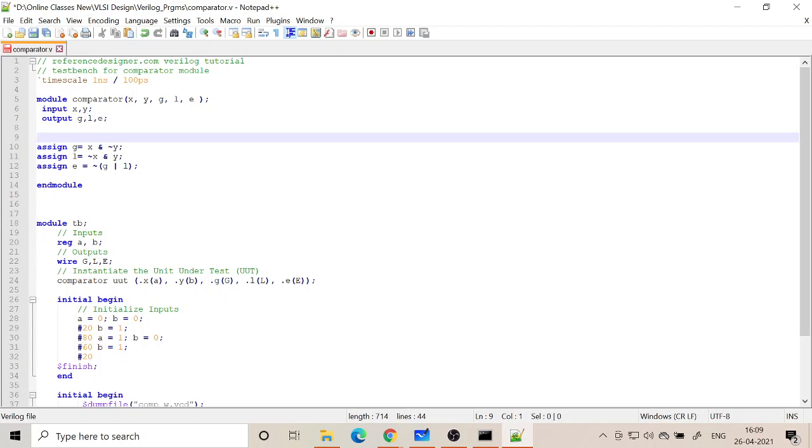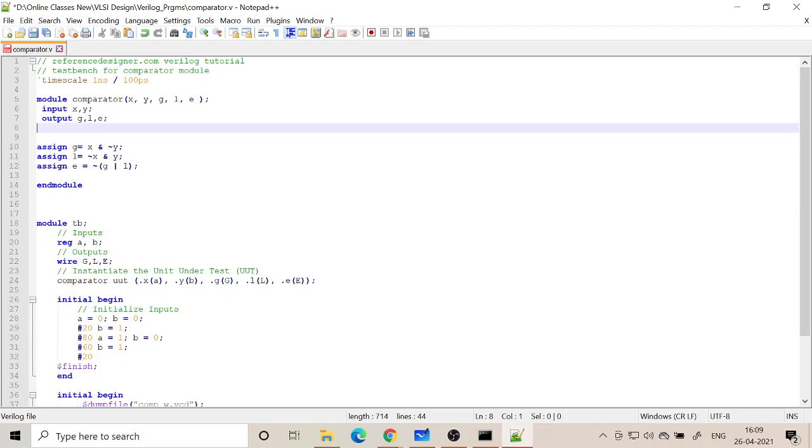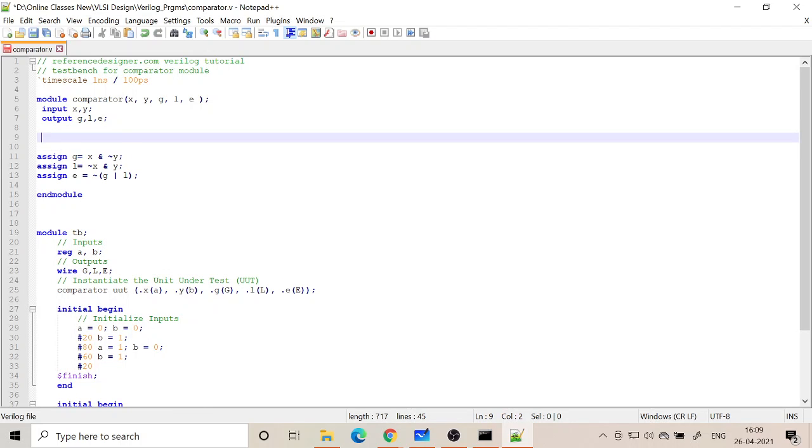Here the assign command is basically implementing a Boolean expression we are specifying, but instead of that we can use the primitives from the Verilog library in order to create this operation. We can take an AND gate primitive, for example. So there's a different way. Let me just do it and then I will explain.